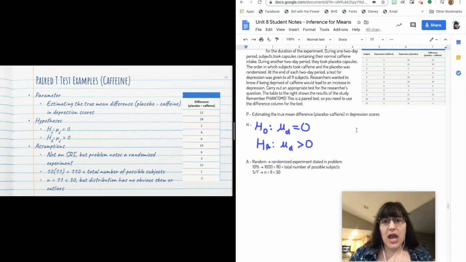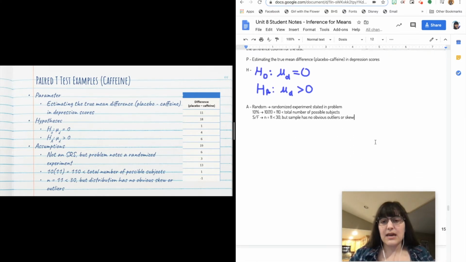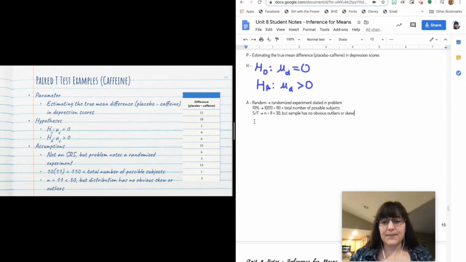So you have to check the sample to make sure that there's no outliers or skew. Just trust me on this one, there's no outliers or skew. I checked it. So you would say the sample size is less than 30, but the sample has no obvious outliers or skew. Those are my three conditions there.